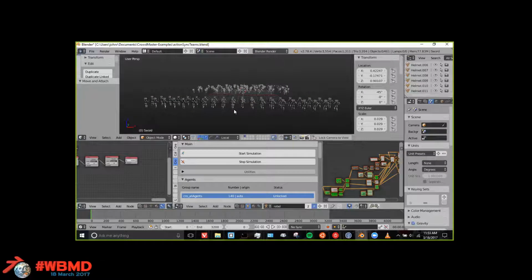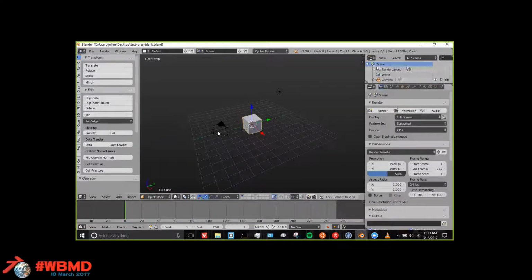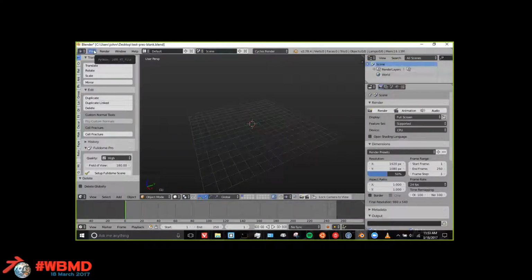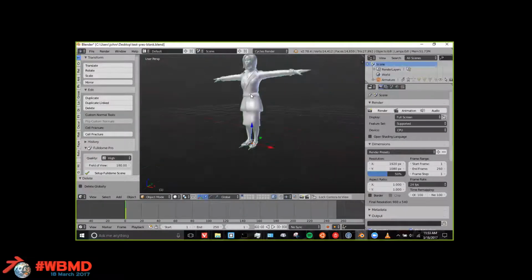I'm just trying to show how this all works and how you can set up one. I have a new test file right here in which I'm going to open some characters and walk you through how to append them. This lady right here.